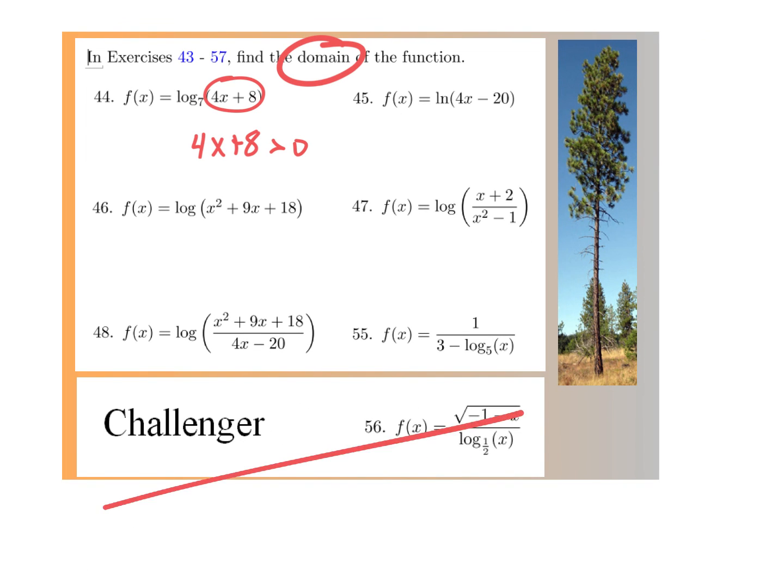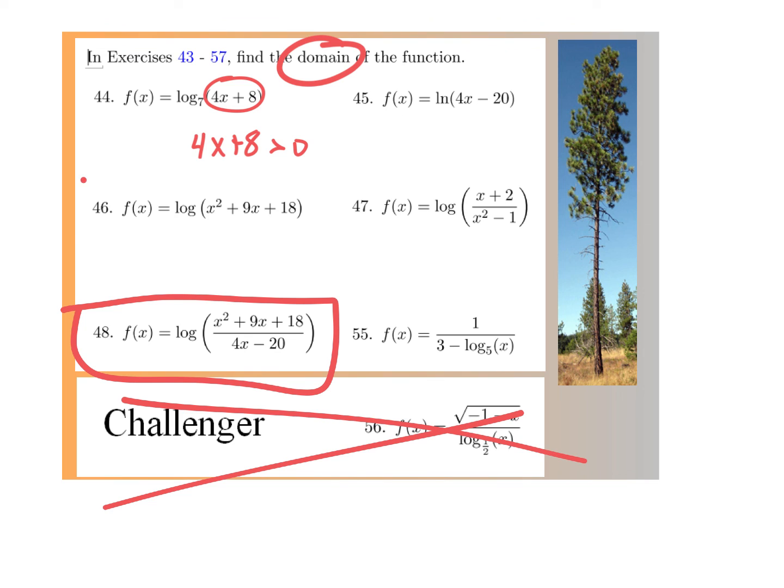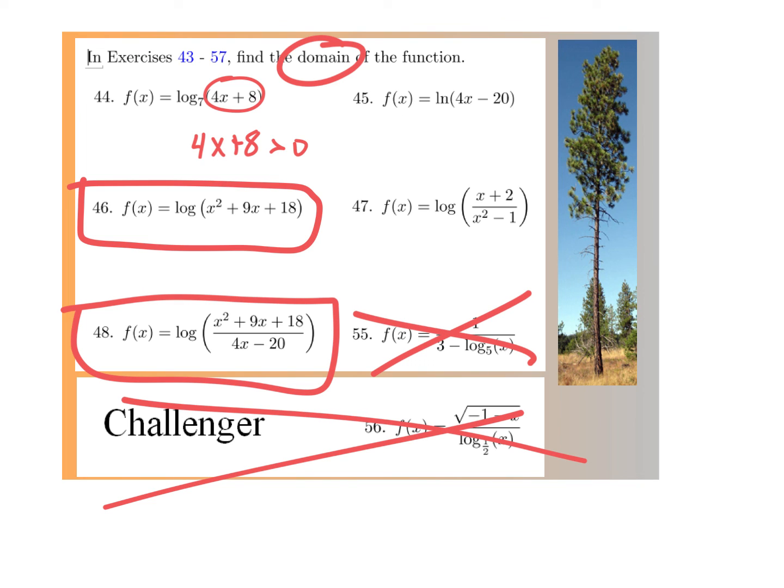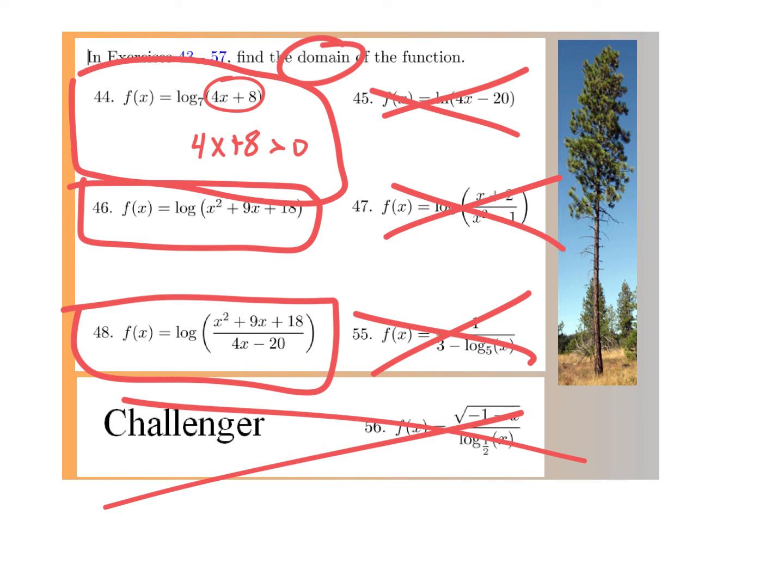All right, challenges are always not required. Ooh, this one's got factoring. You should definitely do that one. This one's got factoring. You should definitely do that one. We're going to skip this one. I already started this one, so you may as well do that one. You know what? We'll just cross off the whole right side, and you do the left side. Kind of keep a theme going, chopping off the right side.